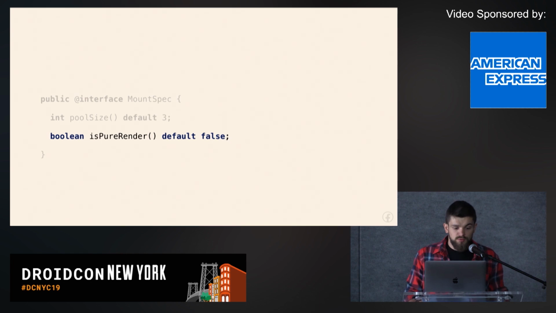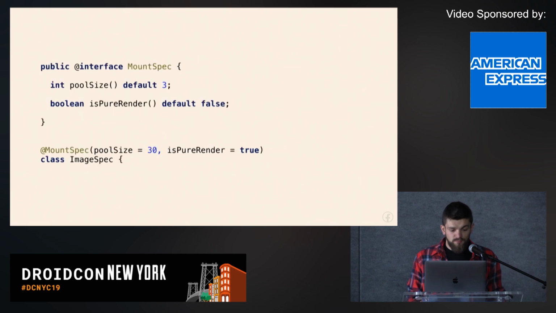It's not always true. So this parameter is false by default, but if you know for sure that your UI output won't change, for example, if you have an image and you pass the same image to the mount spec, it will always be rendered the same, you will set true to this parameter. That's an example of how images are actually declared in Litho itself.